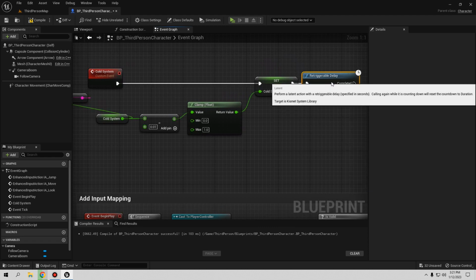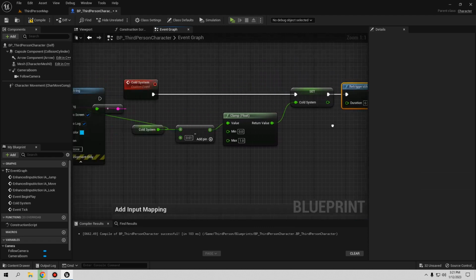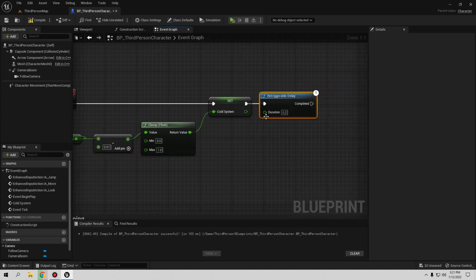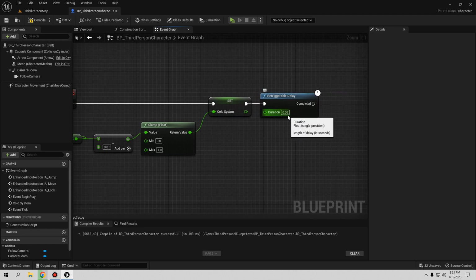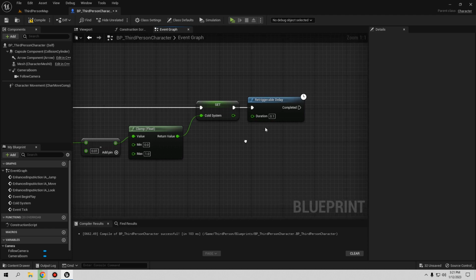So after one time, remember the tick node is at 0.016, so I don't want it to be that bad. If I go, for example, 0.02, it's already more optimized than a tick node, but I want to optimize even better. So let's go to 0.1 for me. So it's 10 times slower, or more or less 10 times the tick node, so it's more optimized.